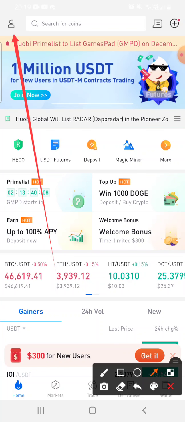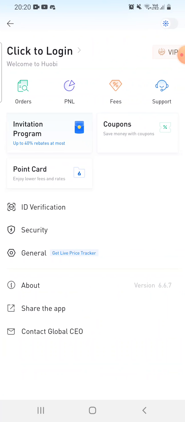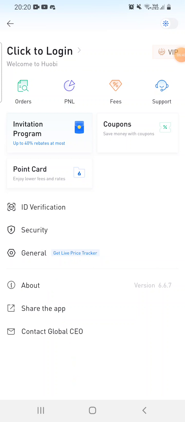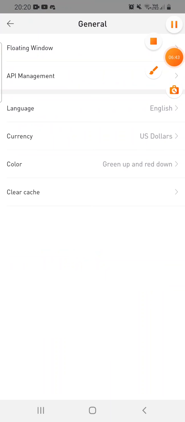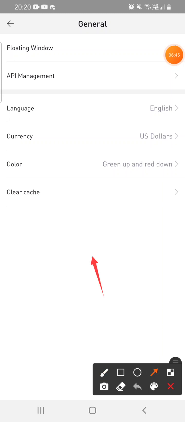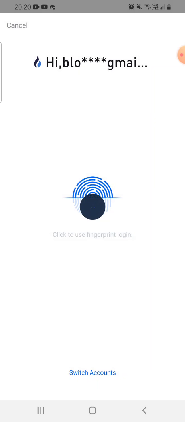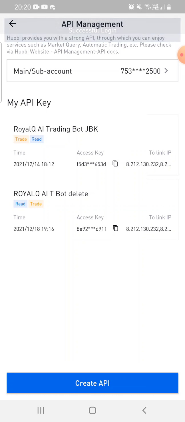When you do that, it takes you to this screen. Whilst on this screen, you click General, and it brings you to this screen. Whilst on this screen, you click API Management. I confirm with my fingerprint, and this is where we are going to create the API.